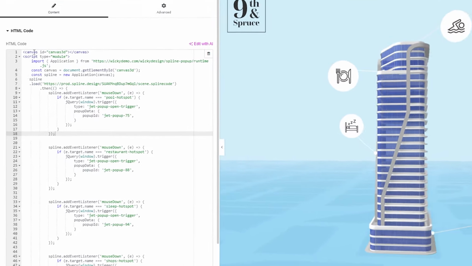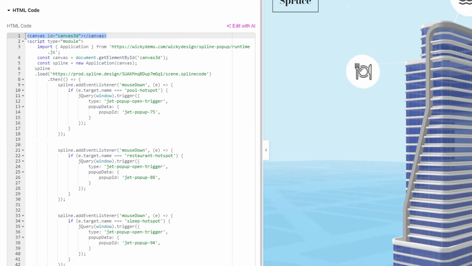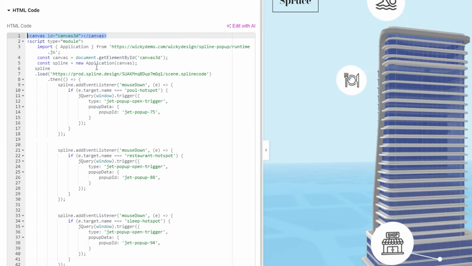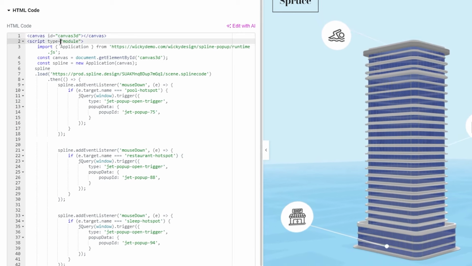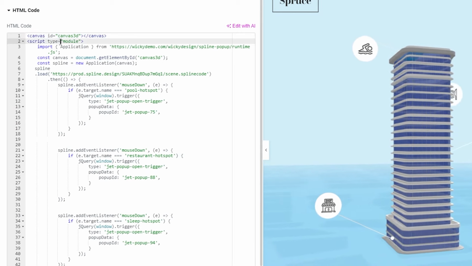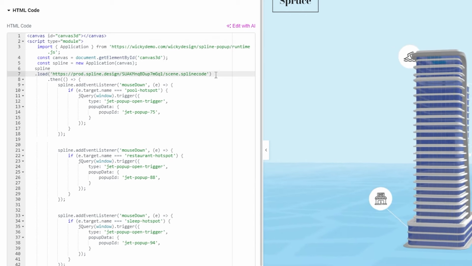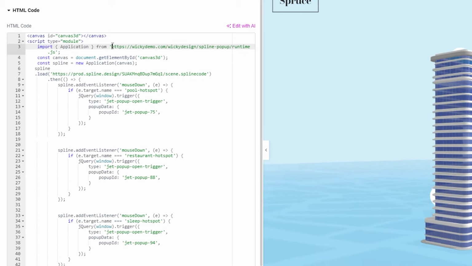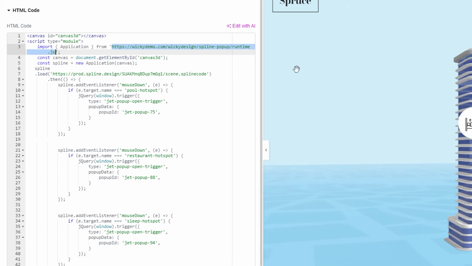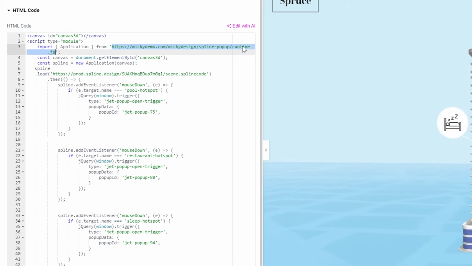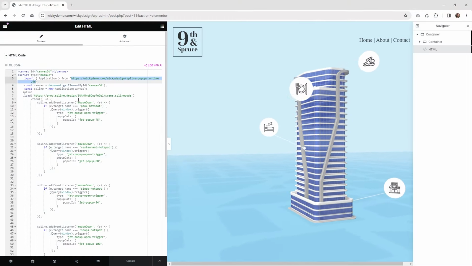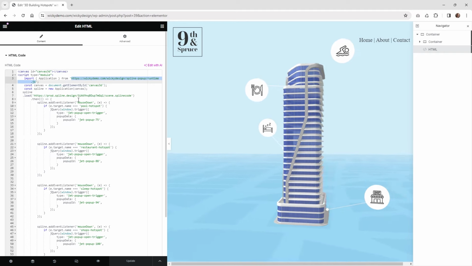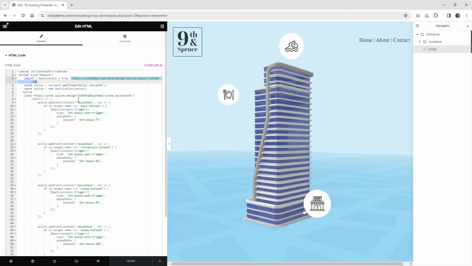So the first thing is this right here is actually what's going to be rendering out this canvas. So that's what that means. This is just a canvas ID of canvas3d. Now this right here, there's going to be two different things you need to set up before your scene is probably going to show up correctly in here. So as you can see right here, I have this file called runtime.js. When you click this button right here, download zip, that's going to be inside of that zip file, runtime.js. So what you need to do is now upload that to your server somewhere.